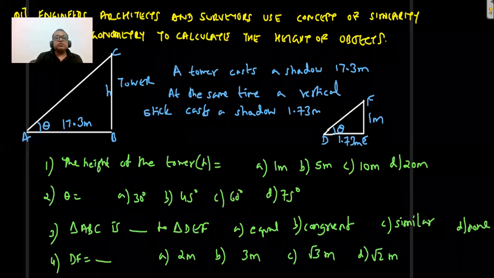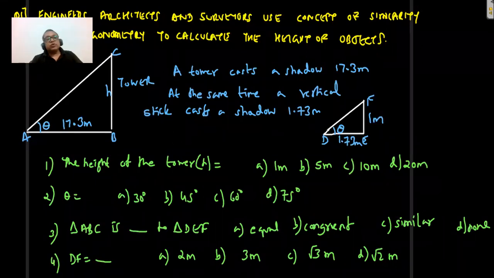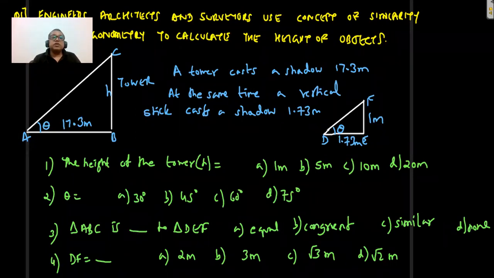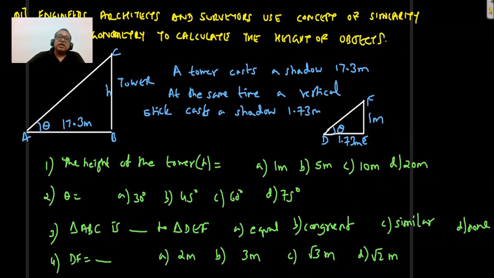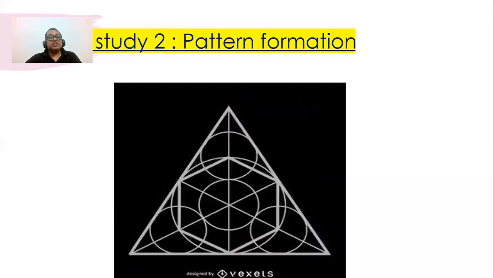You show them the shadow and tell them: by measuring the shadow, you can actually find the height of the tree. Then say — with the shadow of the school building, what will be the height of the school building? It becomes really interesting because without using a tape measure they are measuring the building's height. Tell them: this is how even the height of Mount Everest can be measured using trigonometry and similar triangles.